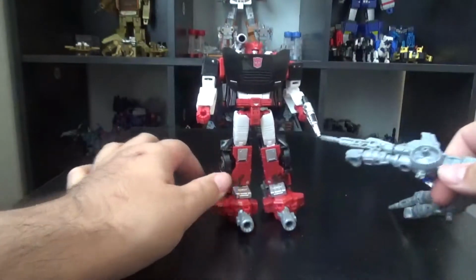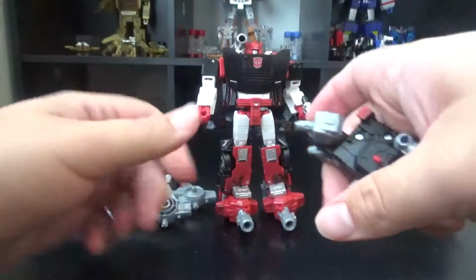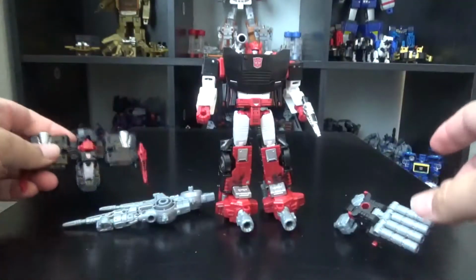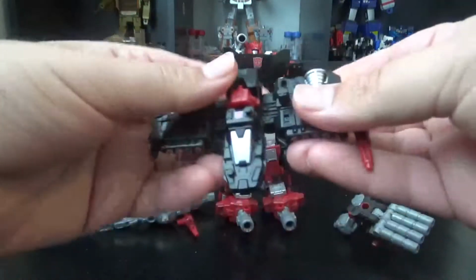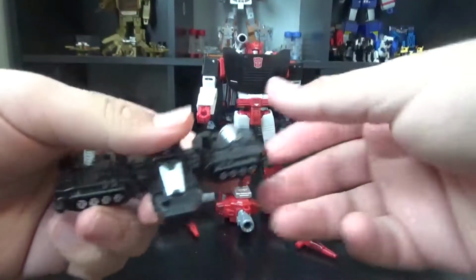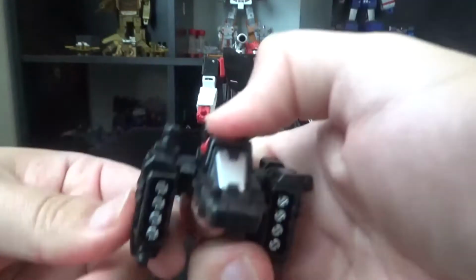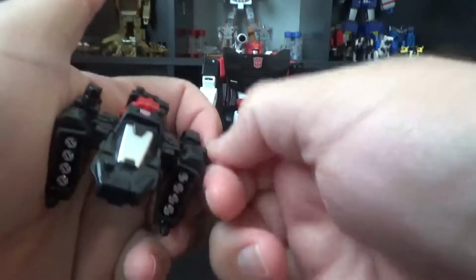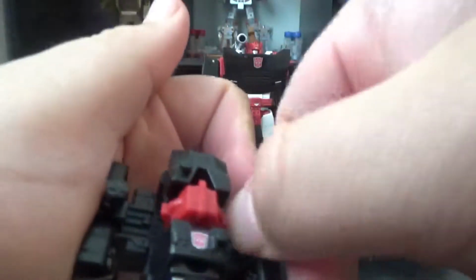Now this one's a little tricky again, so I have to pay close attention to the manual to get it just right. So first let's start with this. We could take these off if we choose to. So we're gonna load these two down. Load, fold. What did I say? And we're gonna point these up a bit. These pegs. See how they go in and out like that.